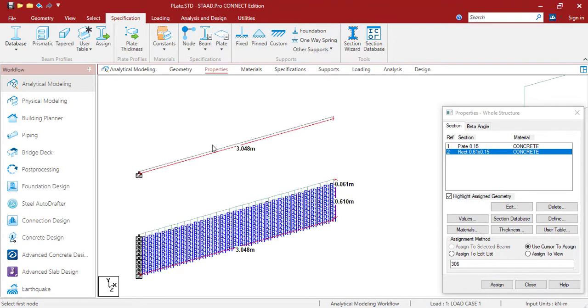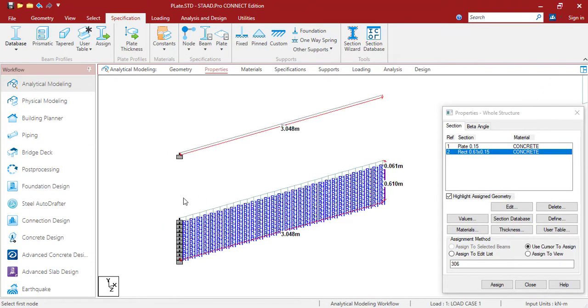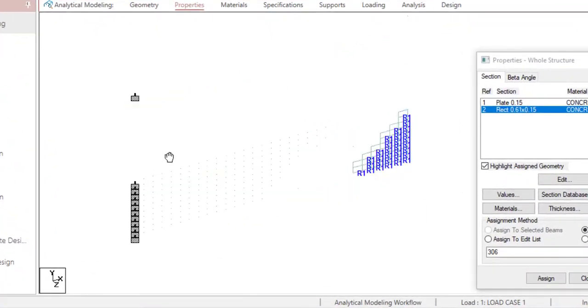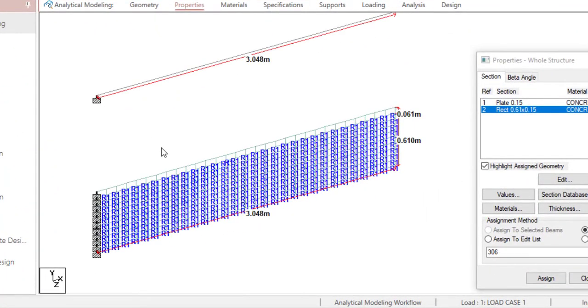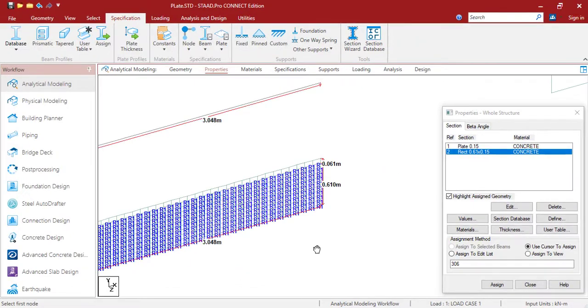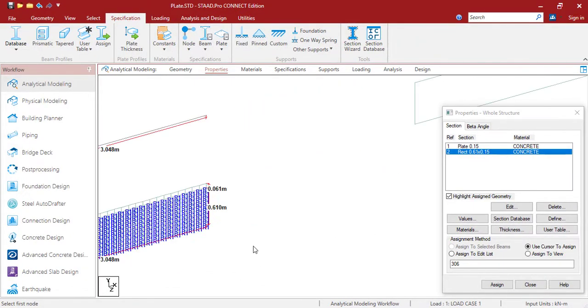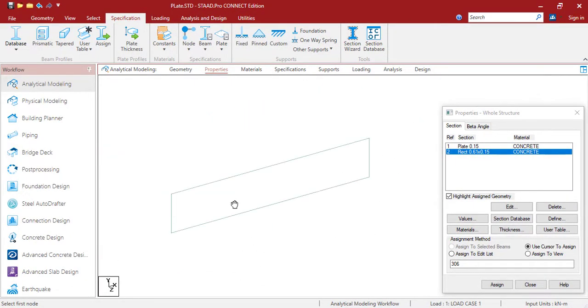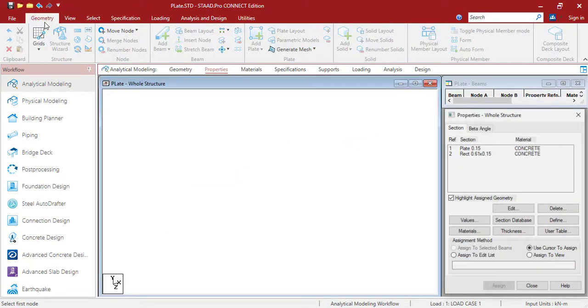Now the same entity I have developed here with a plate element, right? So for your understanding, I'll just quickly show you how you can model this. Okay, so first of all you have to create 4 nodes. Now see, in the Connect Edition version we don't have a facility to create a plate directly, right? So you just have to first create 4 beams, and then go to the geometry tab.